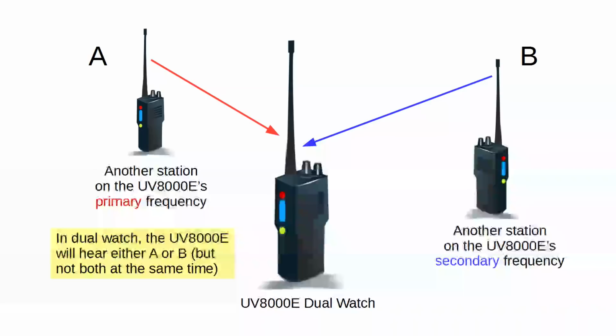If you're in a group, say providing communications for a marathon, you might want to have each station say something like, "This is KEØOG on 146.52." That way you'll know which one to answer. You can press UV to quickly switch between the primary and secondary frequencies, and yes, these can both be on the same band. Now, and this is important to note, if someone is talking on one of the frequencies, you won't hear someone who tries to come in at the same time on the other frequency.